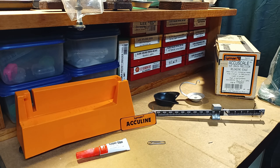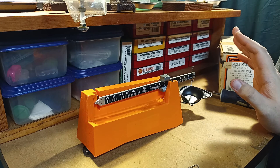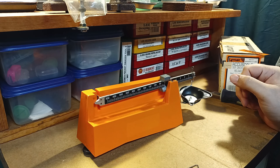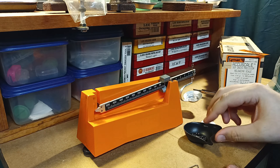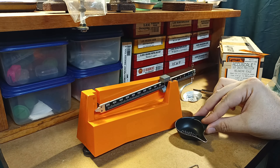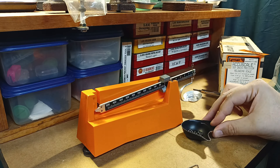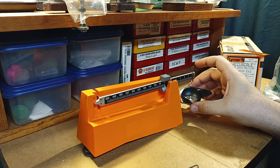All I did was glue that little tiny pin in. You hardly have to put a drop of super glue on there — you don't want to adjust any weight too dramatically. What I was talking about with the pan: you just unscrew the bottom of it and there's all these little tiny lead shot BBs in here. This is what they originally calibrated it with, so as long as you have everything in there you can add or subtract weight. Let's test it — you'll see that everything's on zero, and it settles down to zero again. It used to not do that. It stays at its fixed position and doesn't drift.